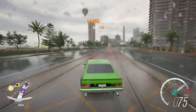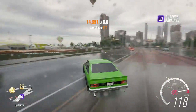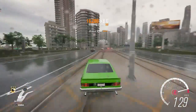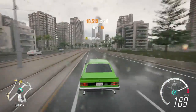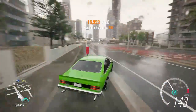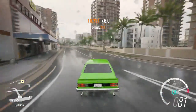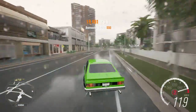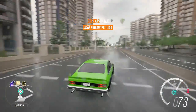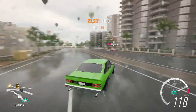Let's see if I can catch it here. Not in third. Not in fourth. Yeah, we're still not having any traction, man. Always raining at the worst times, eh? Make an insane Hoon build and I can't even show how it works because it's raining. To be honest, it's been raining all day in Forza. It's making me a little cold at home, to be honest. Man, where's the sunshine?